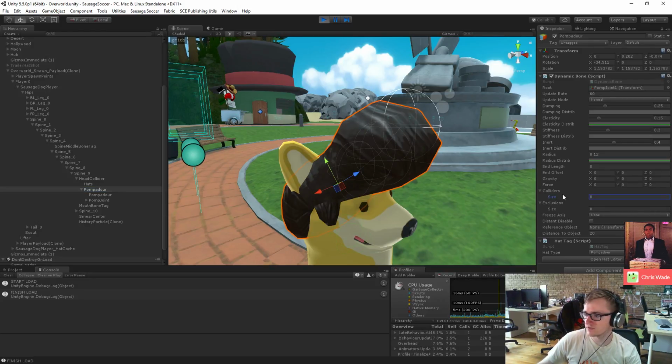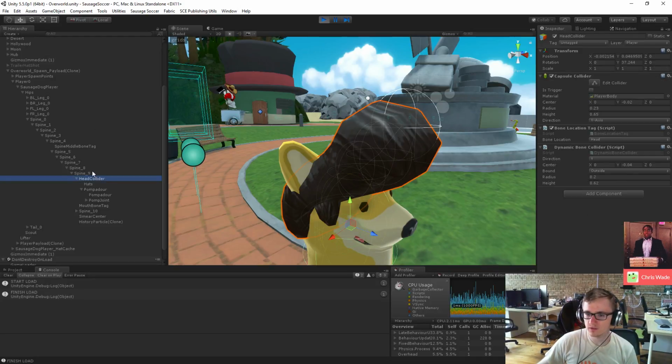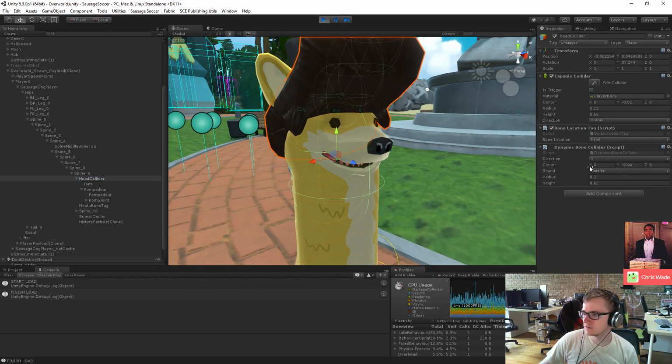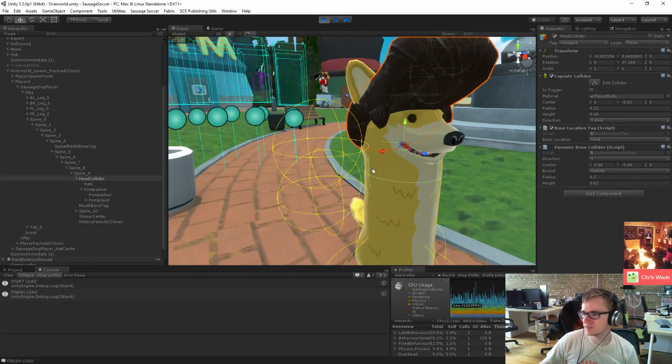If we skip down a little bit, you'll see there's a collider drop down, and I can define fake colliders that Dynamic Bone adds. And if I add that here, then that'll incorporate that fake physics simulation into the calculation of where the pompadour can fall. So if I look at the spine here, or sorry, the head collider, I can move this over a little bit just so you can see it.